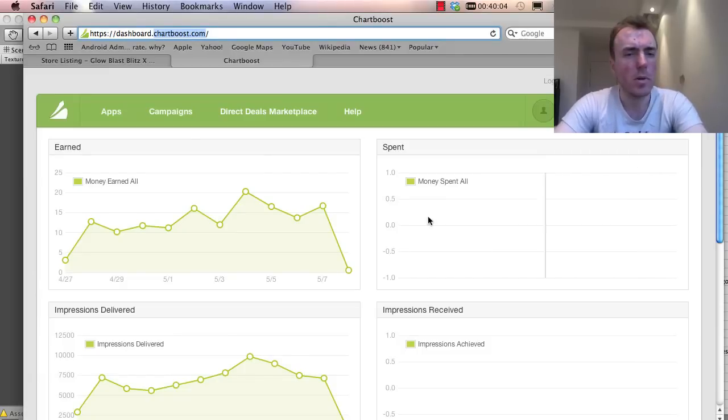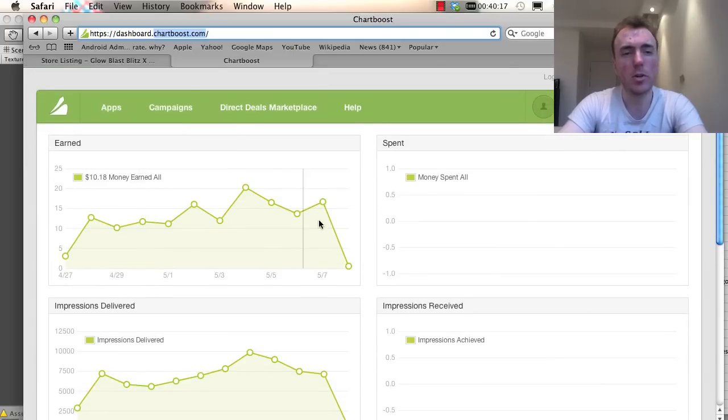Okay, I'm back. Sorry about that. I was having some problem with my Unity not detecting my Android that was plugged in. So on chartboost.com, this is the first screen that you'll see. The first thing that I usually check here is the money earned on the top left, and yesterday was $16.70, $13, $16, $20, and this is mainly with two games. One is Gangnam Style vs Dance Zombies, and the second one is Arrow Swipe Run X.